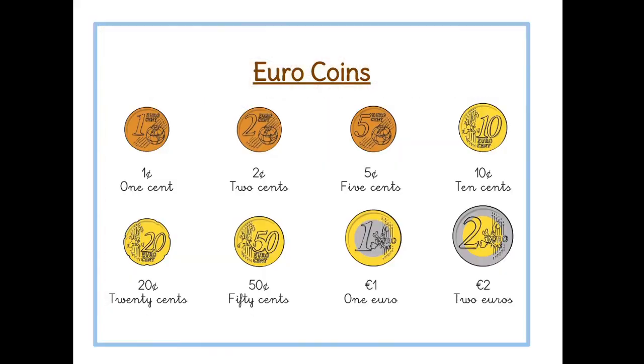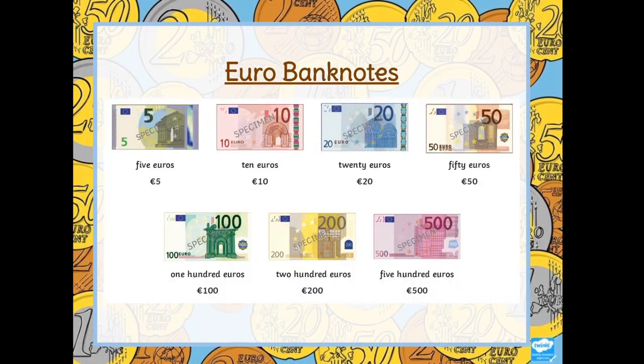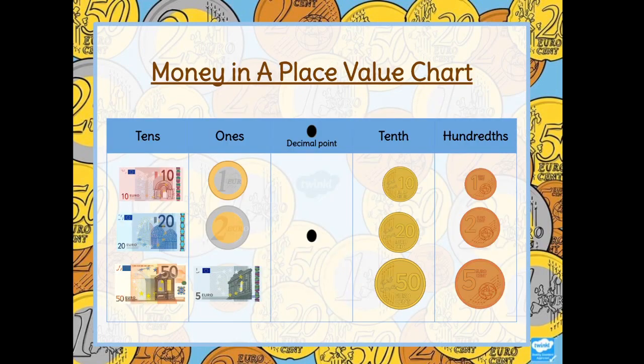Now I'm going to revise just a bit, and I'm sure you know it very well now: the euro coins, the banknotes, and the money in the place value chart. Why is it important? Because we are still going to use the place value chart to find change. I'm using this because I think it's the easiest way for me to understand how to place the money, especially when it has the cents. And I hope it will help you as well.